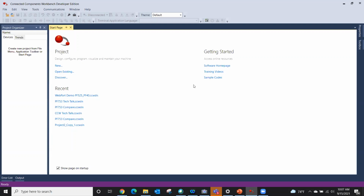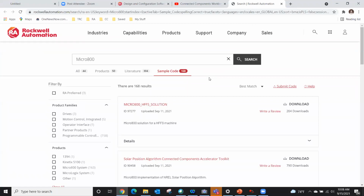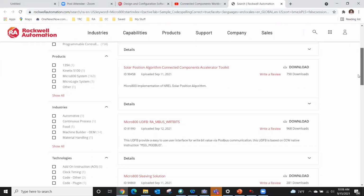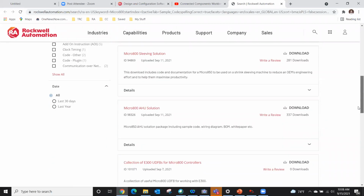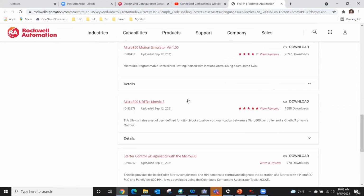Even more important, and I use this one a bunch and point my customers to it, is called sample codes. There are sample codes that have already been written for you, and they're free to download, and you can search them. There are several of them, and typically they're either a ladder program or a UDFB, a user defined function block, that somebody has written to do a specific application or action. You can see some of them right here, like a UDFB to let the Micro 800 control a Kinetix 3. There are also ones about Modbus communications on the drives. A lot of information there.